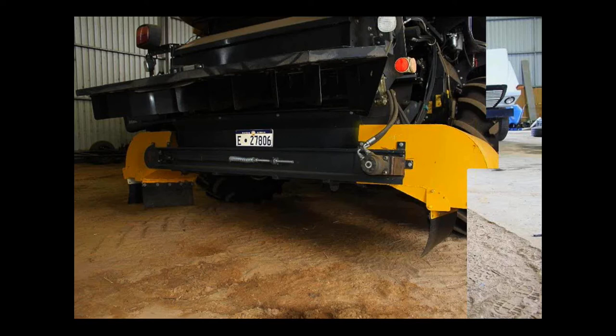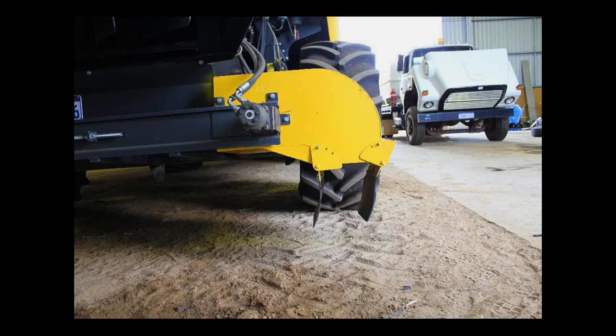We've got a tray inside that catches everything that comes down off the sieves, with some belting to shape the tray so if it's damp things keep moving down into the chaff deck. We've also got a plate inside at the top that allows straw to go into the chopper but prevents weed seeds from getting blown from the sieves into the chopper. The main thing is to keep moving when you stop, because you've got product coming out and it will block up from the bottom up — operators need to keep moving when they stop to clear out the chaff deck.